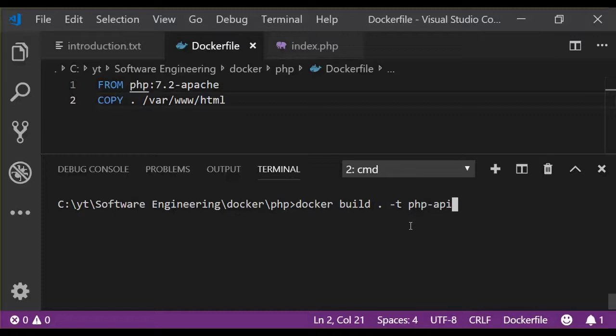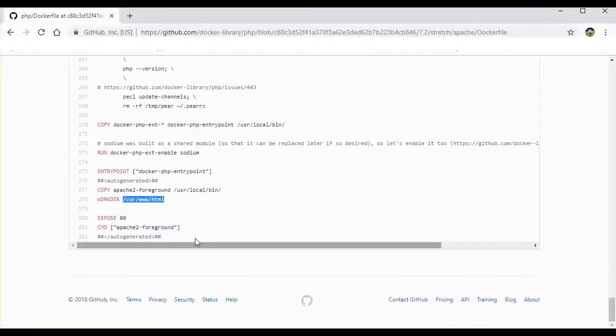So build, and then we're going to give it a name via the -t flag. We're just going to call it PHP API. Now after it's built, we're going to be able to execute it at will.